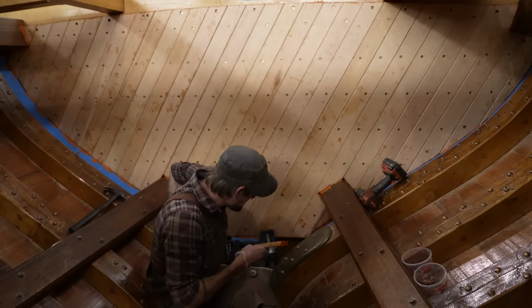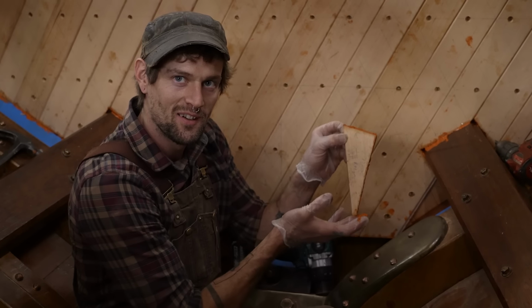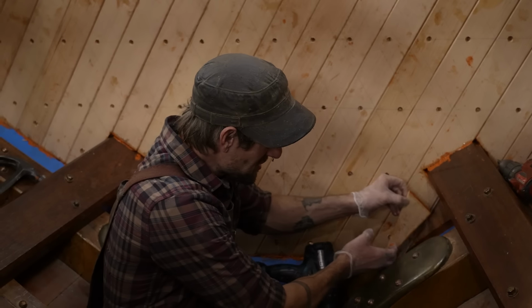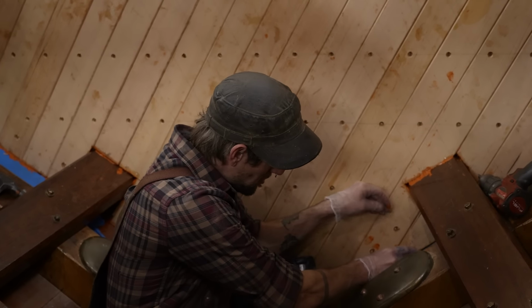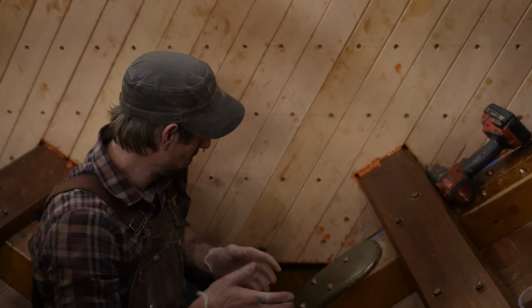Pete, what is that you got there? This is the keystone for the lazarette bulkhead. So it just goes right here. It's an integral piece here. It's very important. If it's not there, the whole thing will pretty much fall apart.